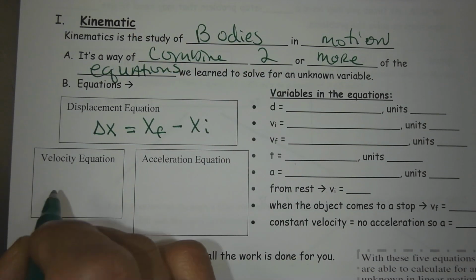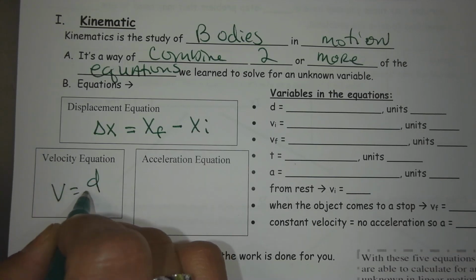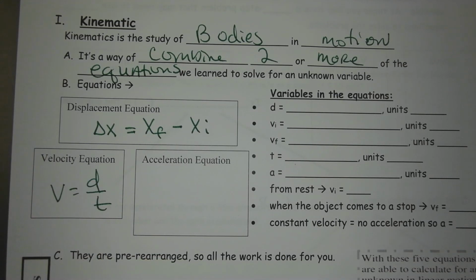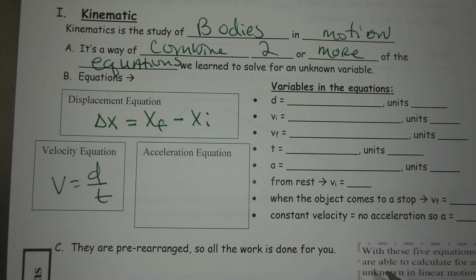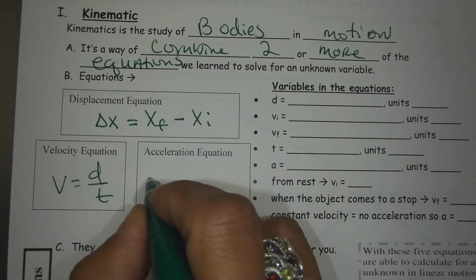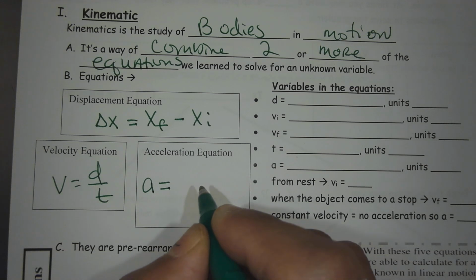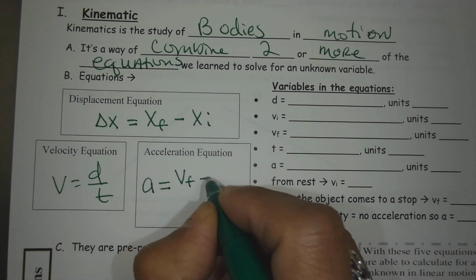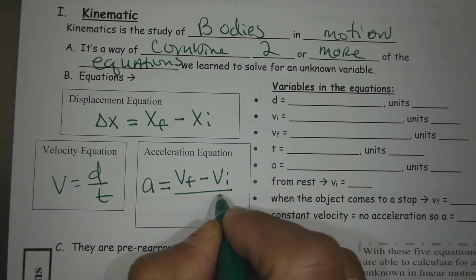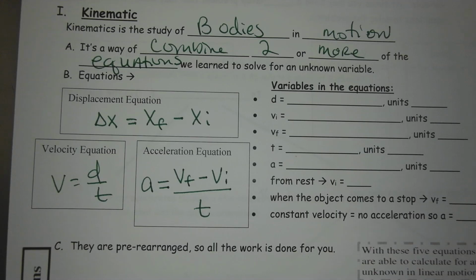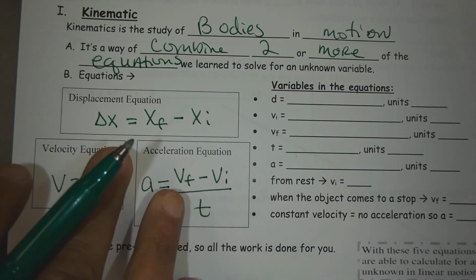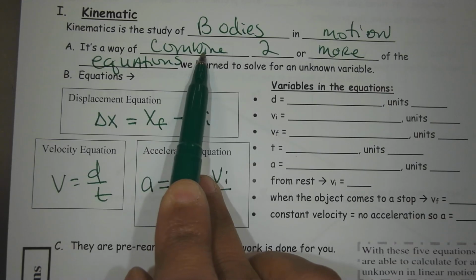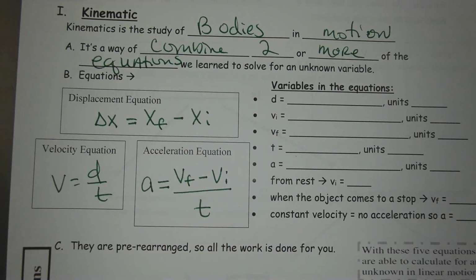Velocity and speed are the same equation, d over t. That was easy. And remember that quiz that we just took and we looked at? For an example, the Wonder Woman, we were looking for her acceleration, which is final velocity minus initial velocity divided by time. So from those equations that we've already talked about, we are going to combine them to make new equations.